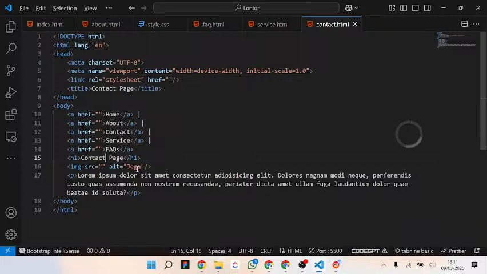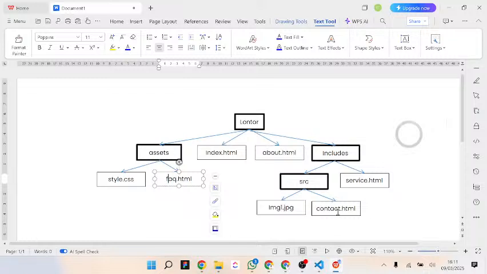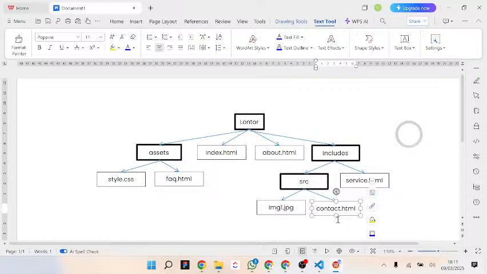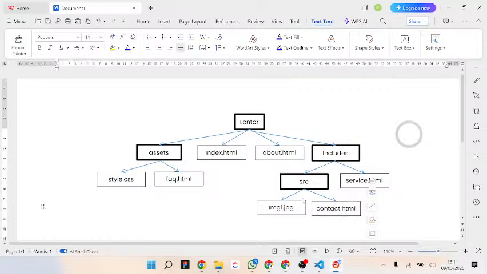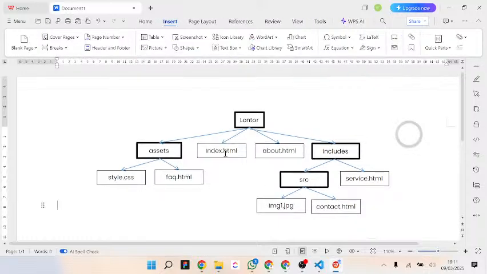Now let's look at the diagram first. This is the contact page. The first page we need to link to the contact page is the index. So how can I make this index visible here in the contact? If you look at the path, it is kind of not going down, we are going up.